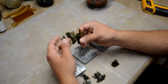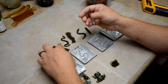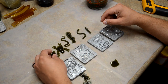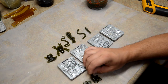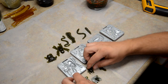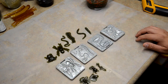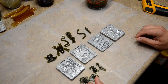The spider, there's a lot to cut around on that too, but those could be really cool. So I think I'm going to make up a couple of those. The frog, that came out okay. I don't know how well that's going to do, but I think I like that. But these little bugs with all the small appendages and trimming them up, that's going to be kind of a pain in the butt. So I probably won't do these, but I will do the bigger ones. I'm going to do a couple runs of these and see if I can make up just a bunch of these and see how they come out, and then we will wrap up the video.